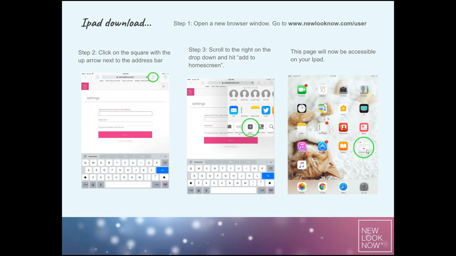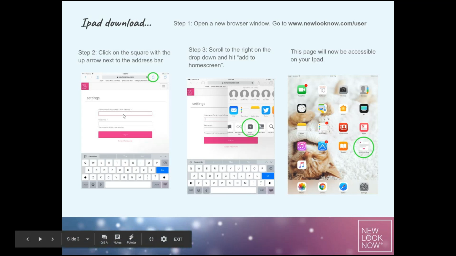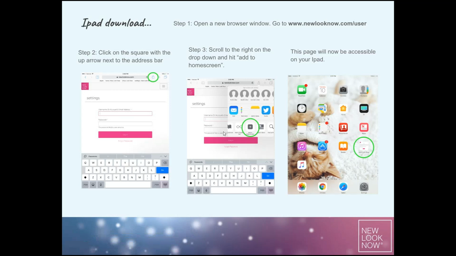I would recommend saving your login credentials to your iPad. When you're first entering any type of credential on any type of Apple device, it will prompt you to save it to your keychain. I would do so, that way when you're brought back to your login screen, because if you don't log in for maybe a day or so, it'll actually log you out for security reasons. But if you have your credentials saved in your iPad, you won't have to worry about it. You'll just hit log in, and it'll put you right in there.